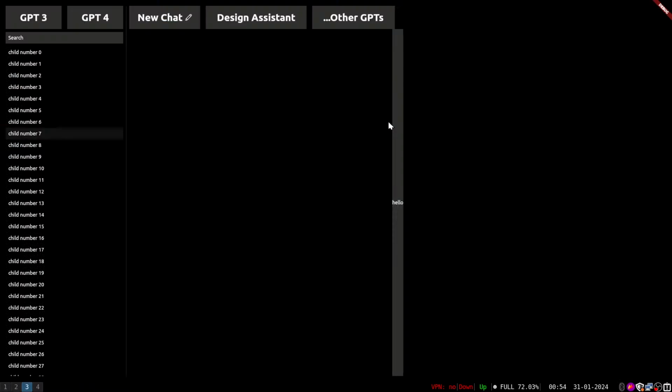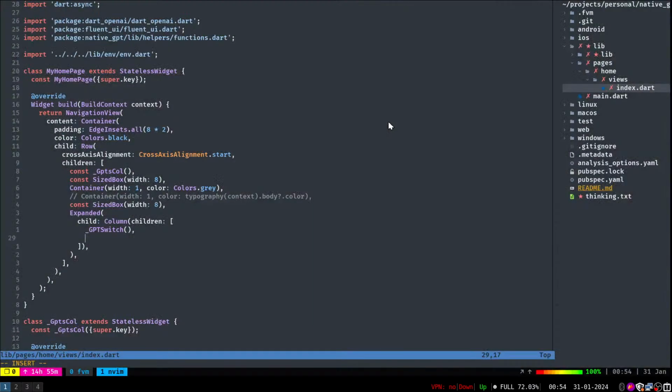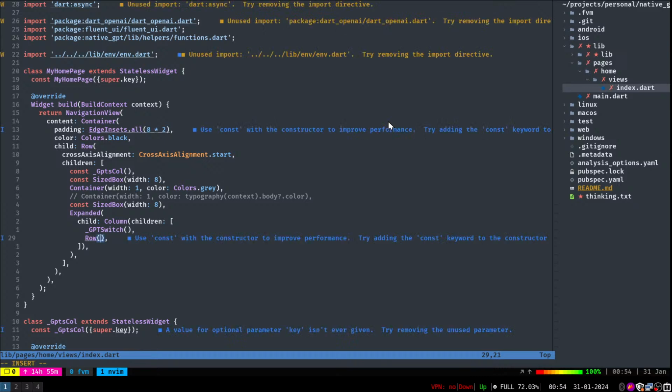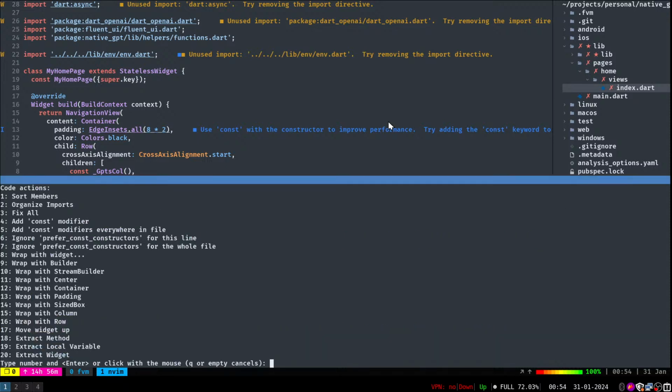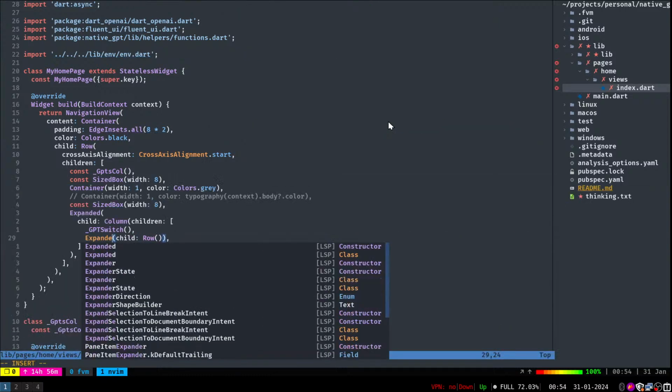We have an expanded column that's going to take the remaining width, and then we'll give it a row child, and this will be expanded. This is going to be 3 expanded, dude. There has to be a more efficient way of doing this. So we'll do this expanded.